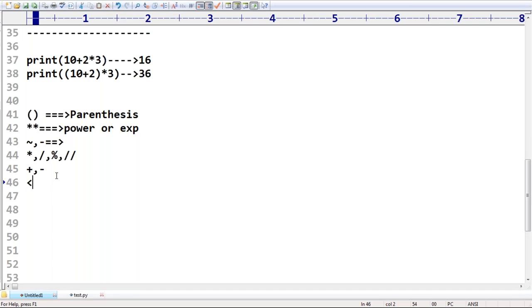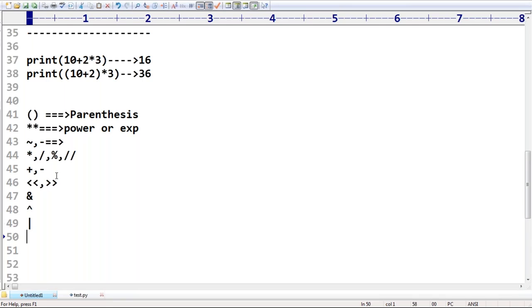Next, the left shift operator and right shift operator. Next, the bitwise AND operator, the bitwise XOR operator, and the bitwise OR operator.